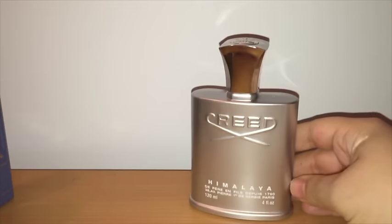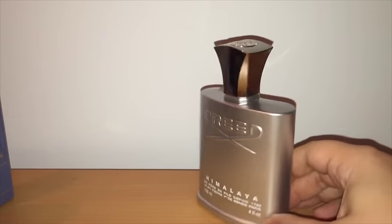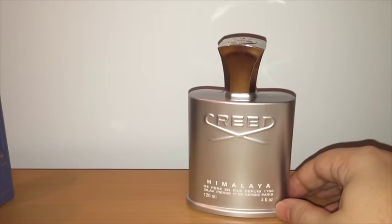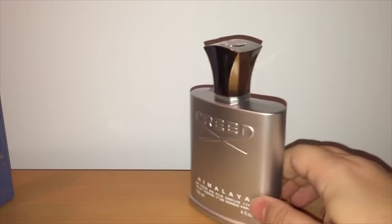And then finally, fragrance number 425, my 6th Creed scent. I just watched a review that Al and Chad and all the guys did at the Creed Boutique on this fragrance. This is a soapy citrus fragrance. It's a great casual scent. My 6th from the house of Creed. This one is called Himalaya. Not a great scent in my opinion. Definitely not worth the retail, but if you can snag it cheap on FragranceNet or Amazon, you might want to give it a look. But there you go, guys.